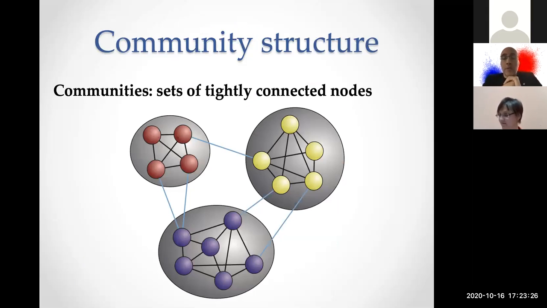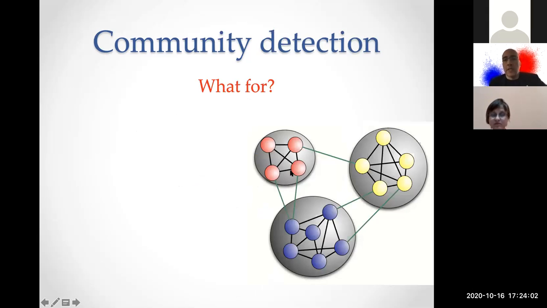So this is a talk about community structure, which regardless of the discipline you're coming from, is really a transversal topic, because when you want to simplify the structure of a network, you often break it down into pieces, and you want to know how to do it fast and well. And today, of course, I will focus on specific things. So community structure is basically a modular organization of a network, like in a very schematic example that I'm showing here, in which you have, in this case, three groups of nodes, which are tightly connected to each other, but sparsely connected between each other. So how to find those things and why is this important?